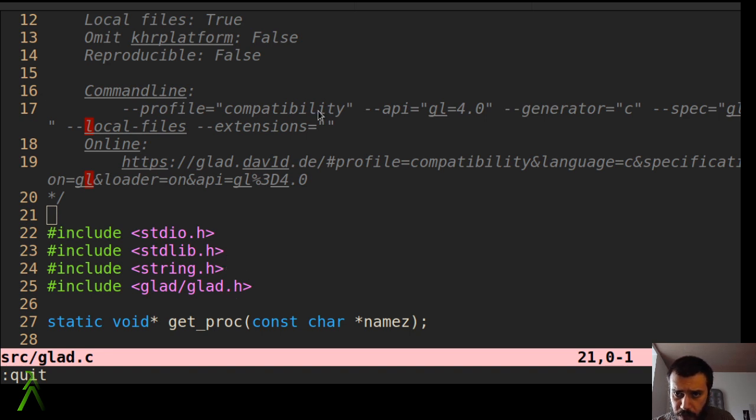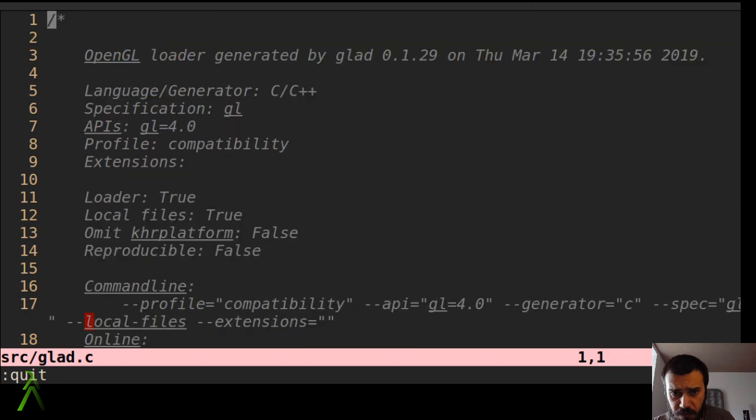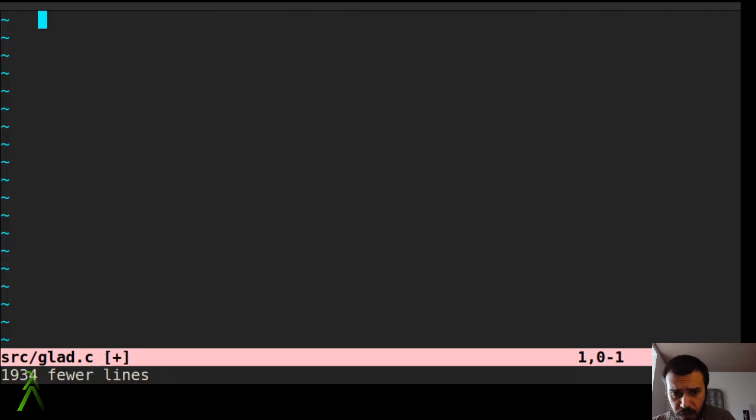Glad H. Yeah, this was a problem with my GL API version. Let's get rid of this and use this one.